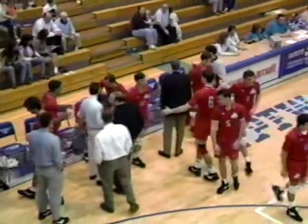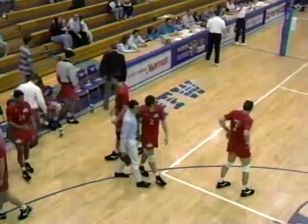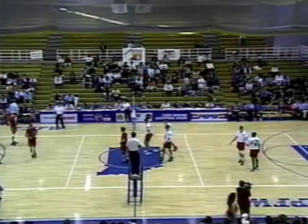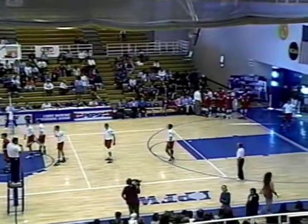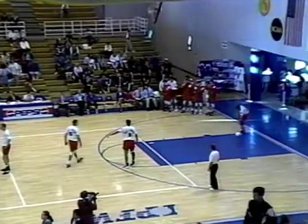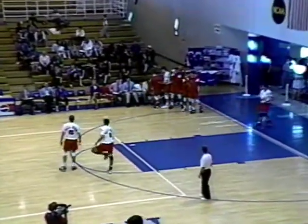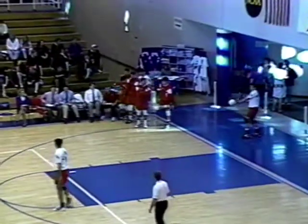The team grabbing the momentum right now. It just sort of seems that both teams are a little tentative at the net as far as the block goes. Ohio State plays that though a little bit. They'll play off the net, play for the tips. Yeah, again, Ohio State being the shorter team needs to raise their level of intensity. And if they'll do that, they'll get back in this match. But if they're going to play at this kind of pace, they're just going to go down the tubes in a world of hurry.